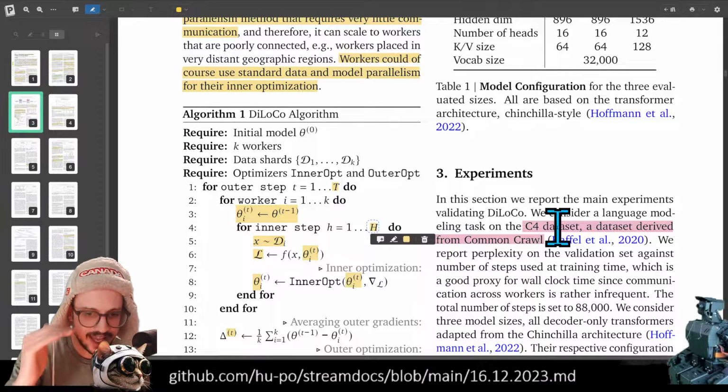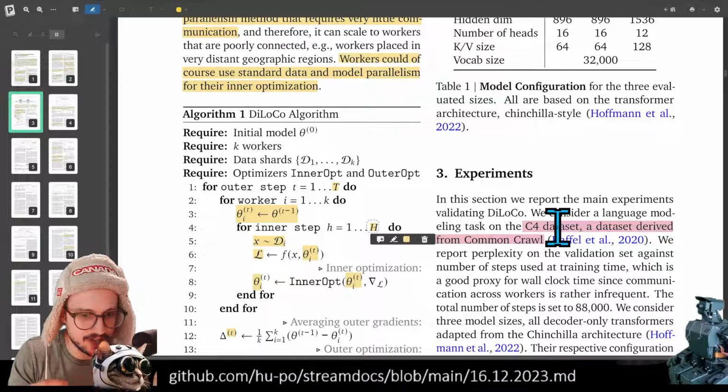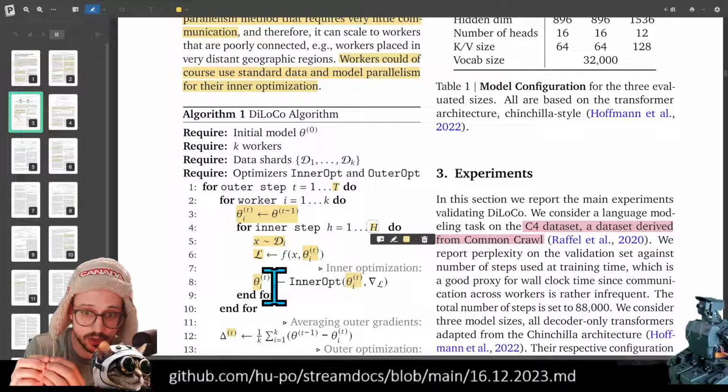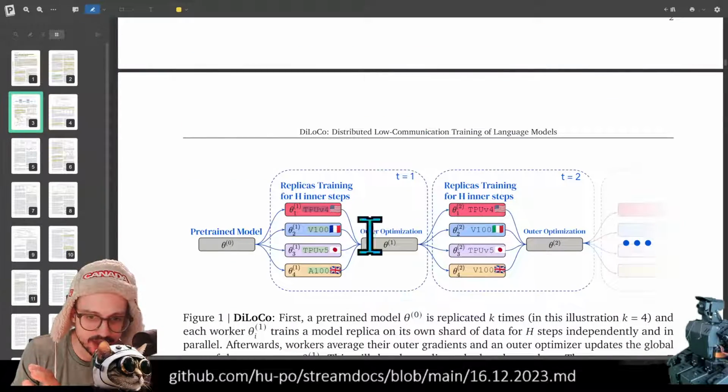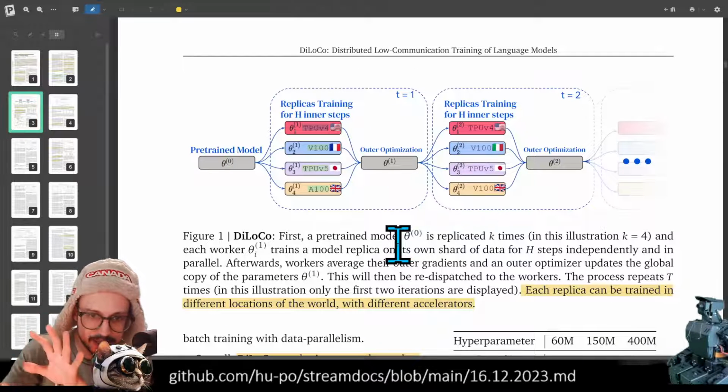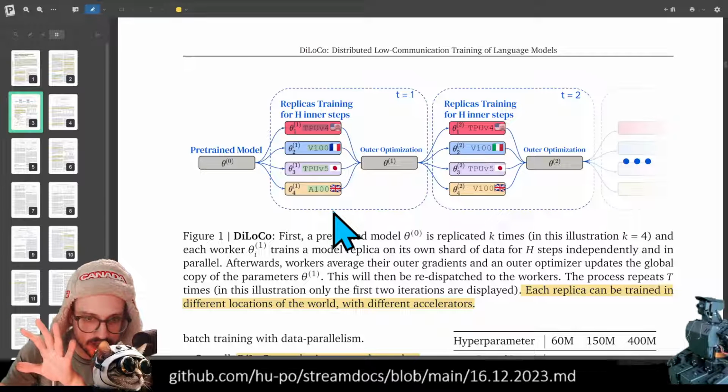So every H inner steps, the individual worker node is going to say, okay, I did a bunch of training with my data set shard, and I got to these model parameters. I'm going to send those updated parameters, the little gradients, back up to the outer loop, and then the outer loop, which is happening here, this outer optimization, is going to sit there and basically receive gradient updates from these different workers. And then it's going to say, okay, here's what each of these workers got to in their gradient updates, right?